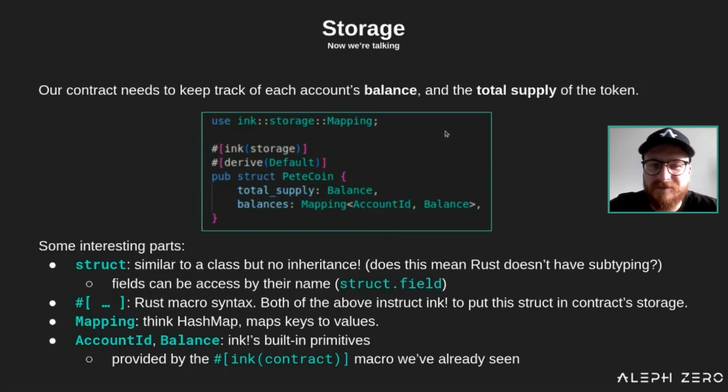So yeah, when interacting with this smart contract, you don't need any additional accounts, or you don't need to do any specific actions. You can just interact with the smart contract, provided you of course have some balance for the transaction fees. Right. Like I said, Balance is a built-in primitive given to us by the ink contract macro. Then AccountId is actually the same. Those are just type aliases. Balance is actually an unsigned 128-bit integer.